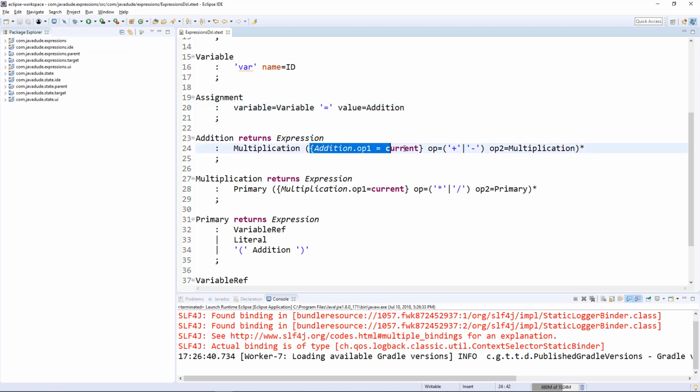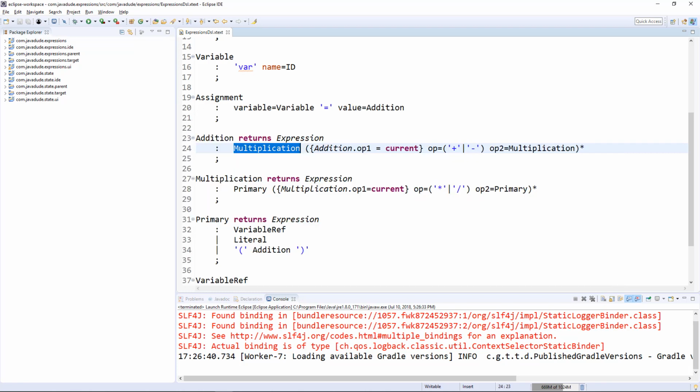This is just a special operation inside of Xtext. As far as I know, I think it's only used for this particular purpose. I think they call it a tree rewrite because we're rewriting the AST at this point. We started off with the current AST pointing to multiplication, and then we're creating a brand new AST node with this curly brace. They might call it an AST rewrite.